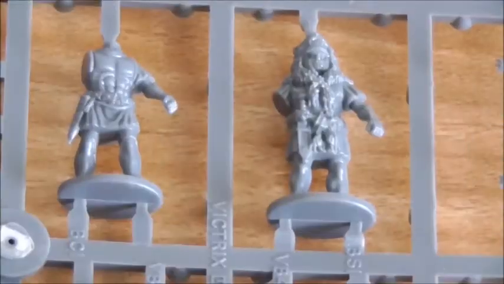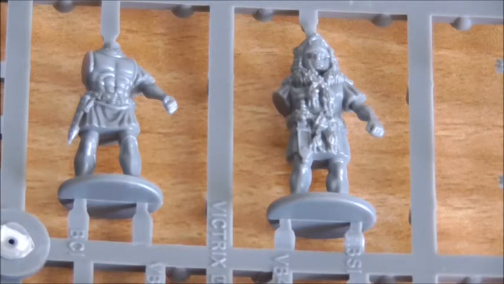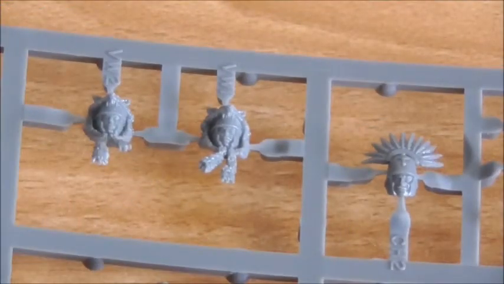2 figures. Well, it's not hard to work out which of these 2 figures is going to get the wolf skin down his back, is it? Our Velite there, or maybe a standard bearer on the right, and another commander type figure on the left. Well, we've got 2 more wolf-clad heads, and down there all those feathers sticking out at a right angle denotes this guy as a head honcho. He's one of the bosses, one of the big boys.